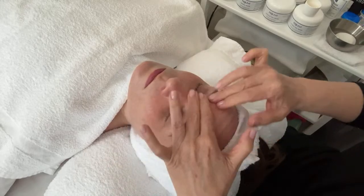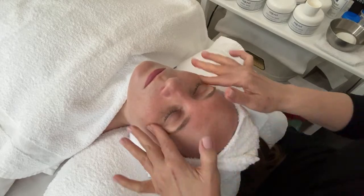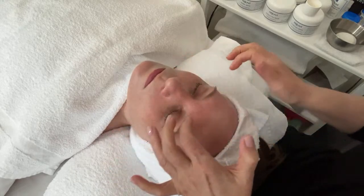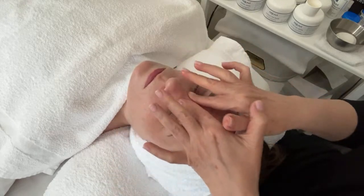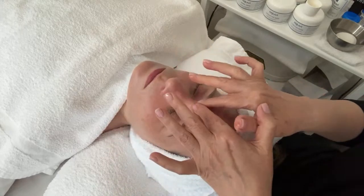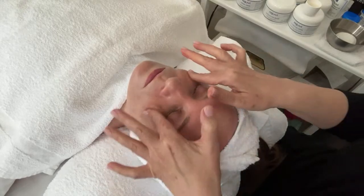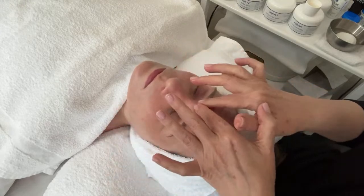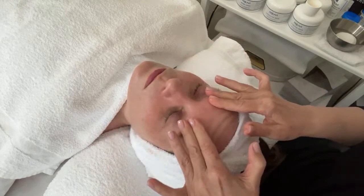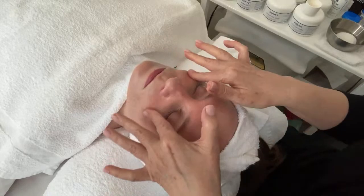Now, my model is also celiac, which means that she is not able to have gluten. And very often, because this is the stomach area in face mapping, the area around the eyes shows any irritation, inflammation, allergies. All of this comes up around the eye area. For people that experience a lot of darkness around the eyes, a lot of it is allergy based and food related. So it's important to identify it and be able to talk to your client about this.